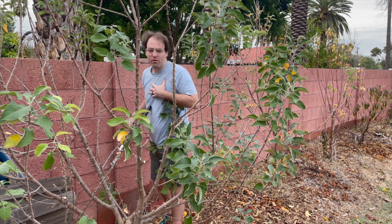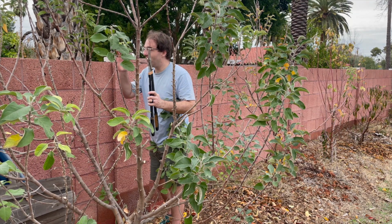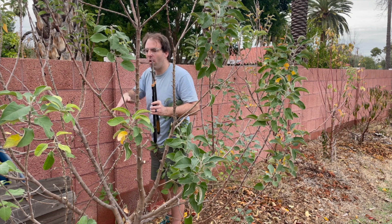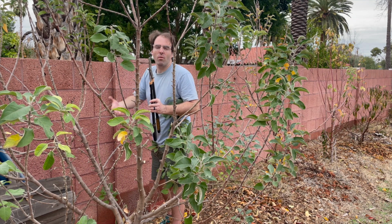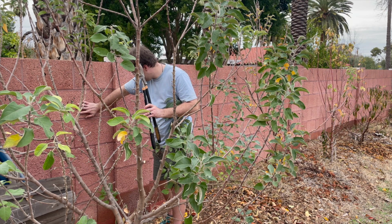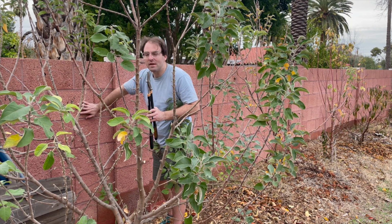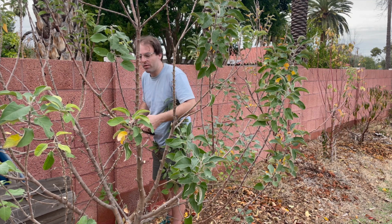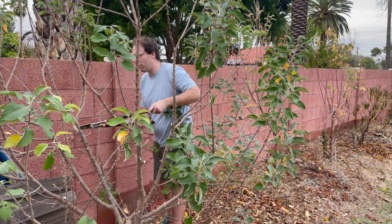So one of the other things for me is that this tree, I do have retaining walls here, so I want to also cut the tree away from the wall as well, because I don't want it to get too close to the wall. It can rub against it, it can cause some issues in that sense. It also gets hot. As it gets too hot, that fruit can burn, things like that. So I'm going to cut it away from the wall as well.